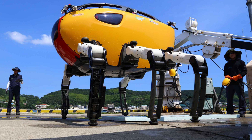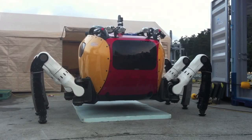Number 10: Crabster CR200. The Crabster CR200 is a huge six-legged underwater robot weighing 600 kilograms. In total, the robot is 2.4 metres long, 2.45 metres wide, and 2 metres high. The Crabster is an alternative to propeller-driven remotely operated vehicles and would be ideal for marine search, deep water exploration, and search and rescue missions.